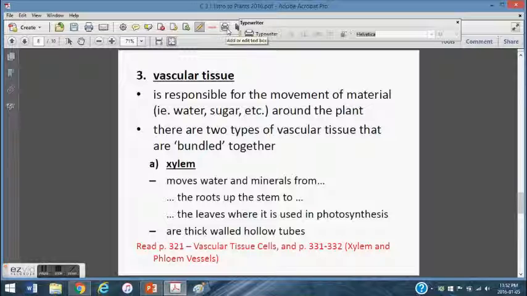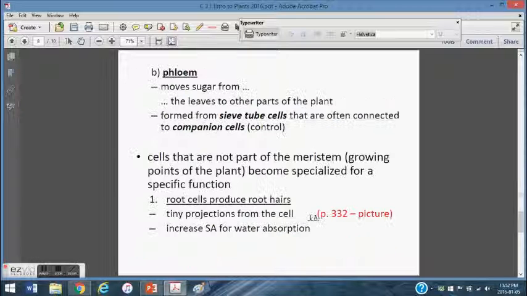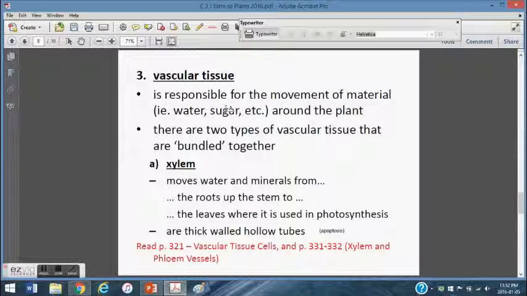Now what I also want you to think through here is the idea that in order to make xylem, the plant uses this idea of programmed cell death. Some of the cells used to make xylem, to make these hollow tubes, die in order for the rest of the plant to properly grow. If you don't have those cells dying, the rest of the plant will not live. That's the first type, xylem.